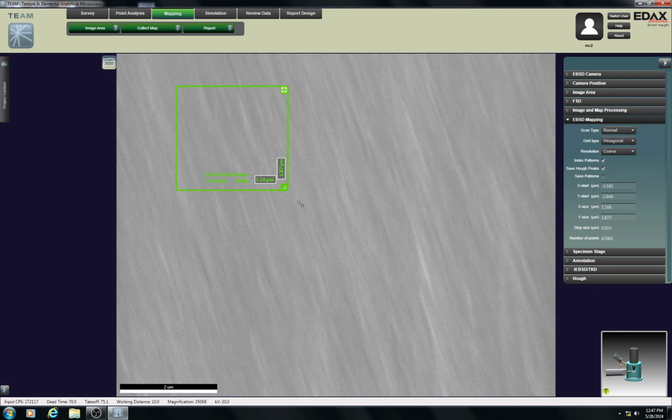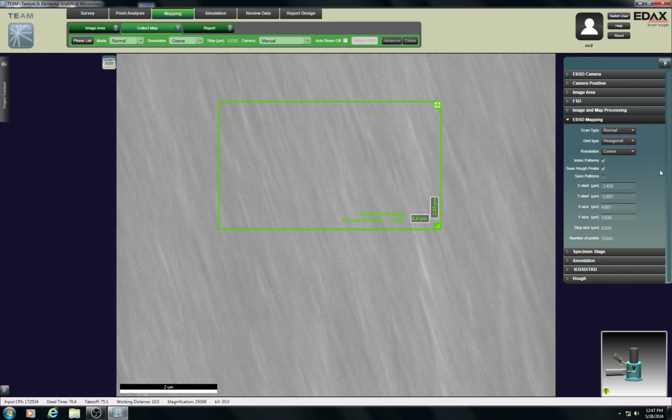You click the bottom right, and you can make it bigger or smaller. And it shows you the dimensions here in X and Y. You can also set this in the EBSD mapping tab explicitly. So you can set your starting coordinate in microns for X and Y, and then you can set your scan size in microns explicitly. You can't change step size here. You have to change that up in the collect map tab.